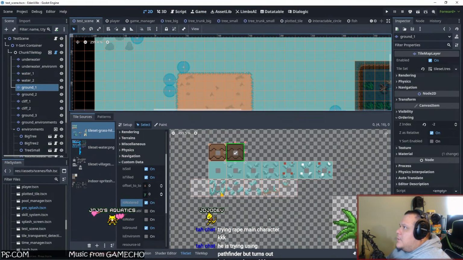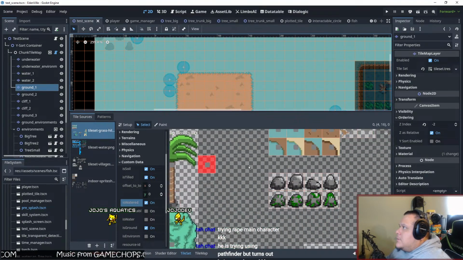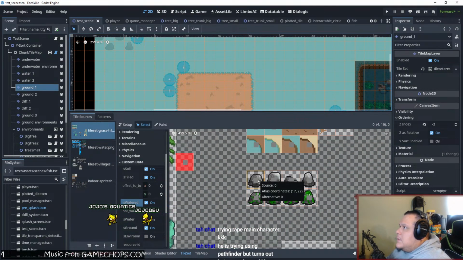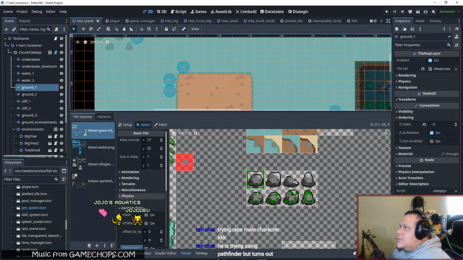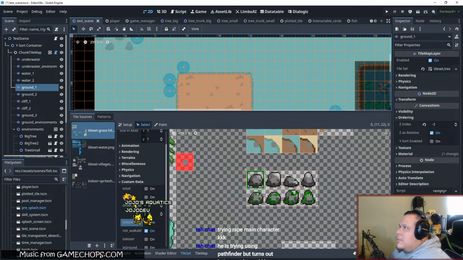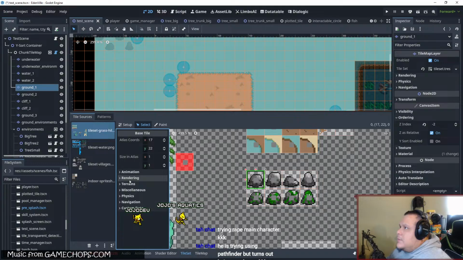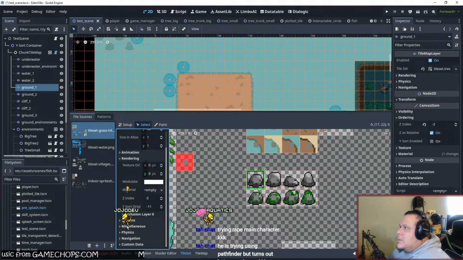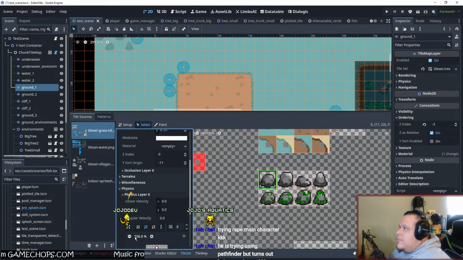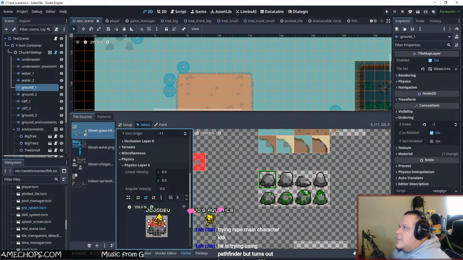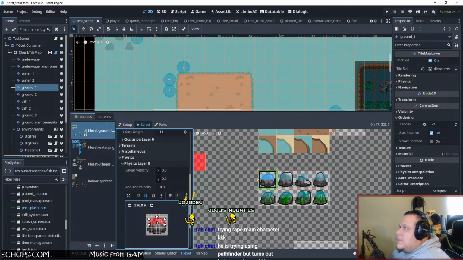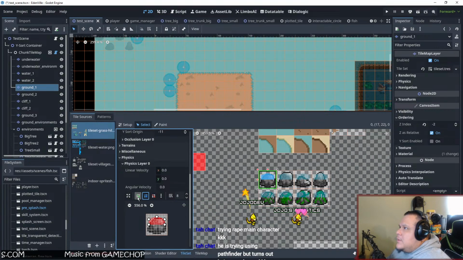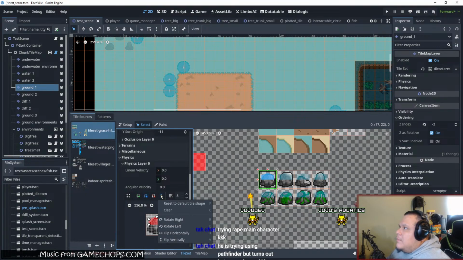I have to change the origin on these guys, so the texture origin on these. Collision shapes might be off a little bit now. So let's close this off. Let's go to rendering. Let's go to physics. And then oh yeah, look at that. Definitely a problem. No, I want to move it. How do I move this thing? This adds a point. I can't move the entire thing? Lame.